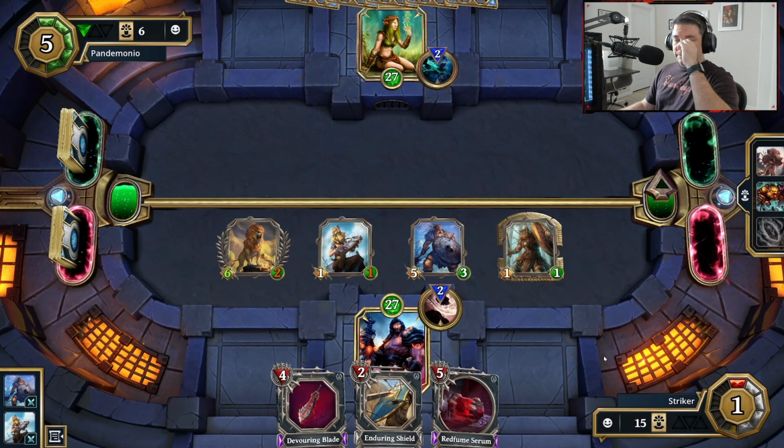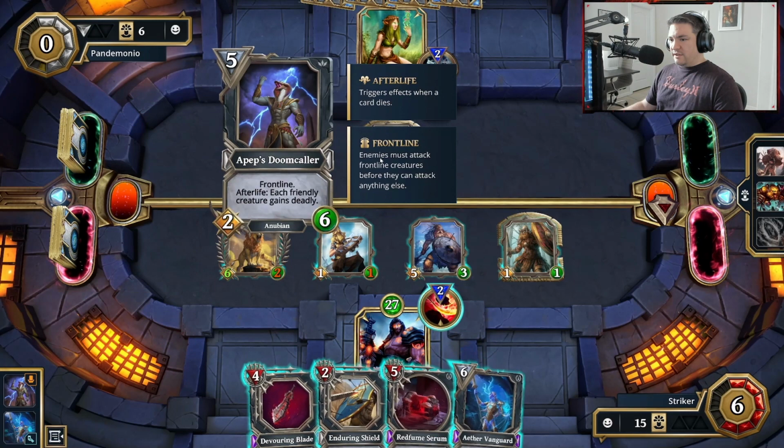Maybe he has board clear right now and he wipes me, but I have 3-2-1-1 in terms of health on my minions, so he can easily clear 1-1s. I think if he doesn't clear this, we need to go for the jugular on the next 2-6. Each friendly creature gains deadly. Well, that's not going to matter right now. I just have to get through it.